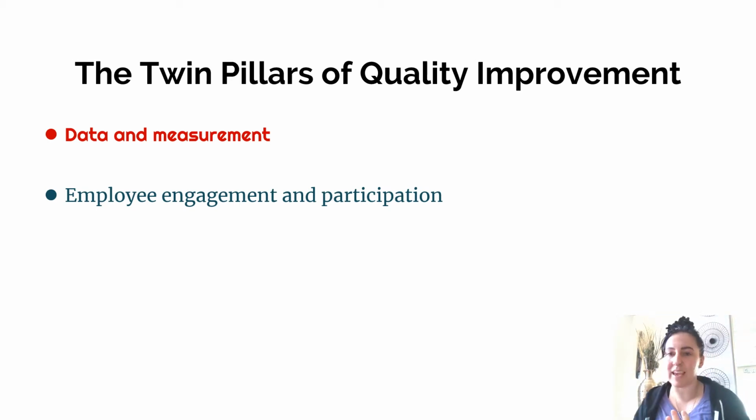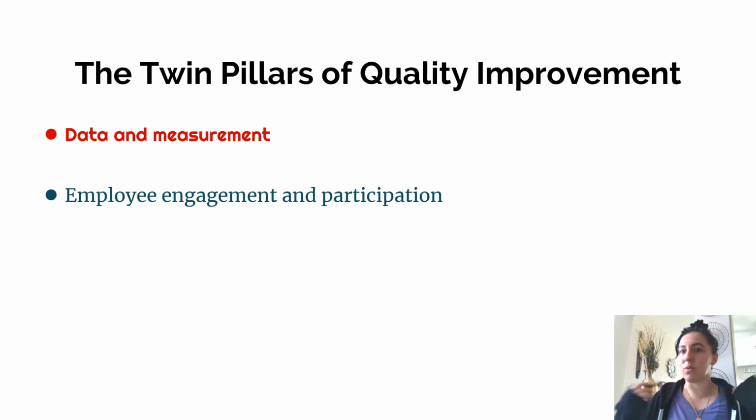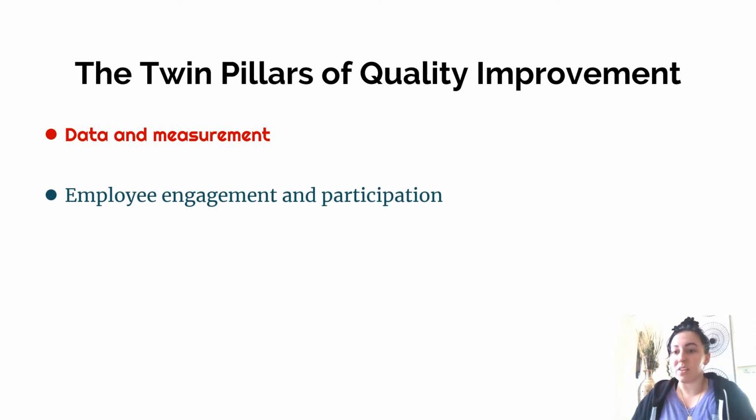Okay. Secondly, to improve the quality of care in your organization, you have to get your employees to engage and participate in every sort of quality improvement campaign that you are starting. Because your employees, like I said, are the backbone of the organization. They do the work in the organization. They're the ones taking care of the patients. If they're not also buying into this quality improvement thing you have going on, then you're not going to improve the quality in your organization. You're not going to be able to improve the quality of care because they're not participating in it.